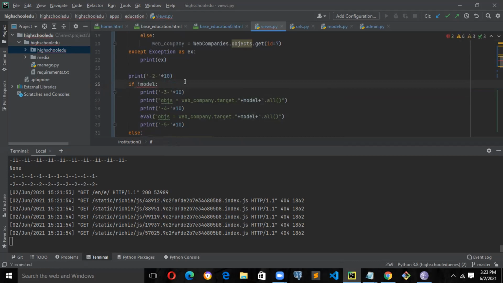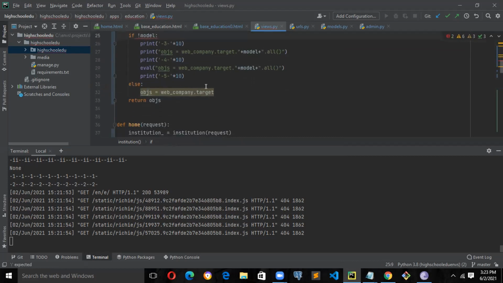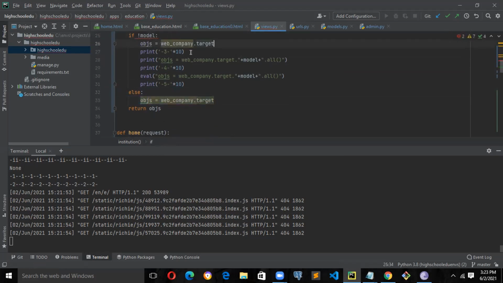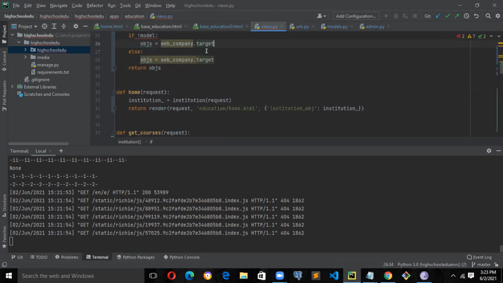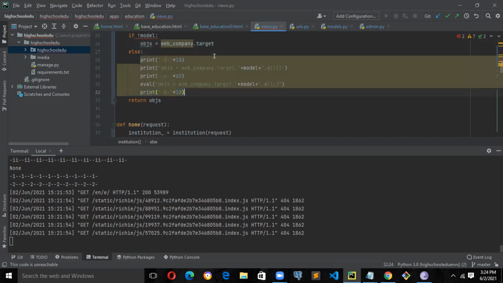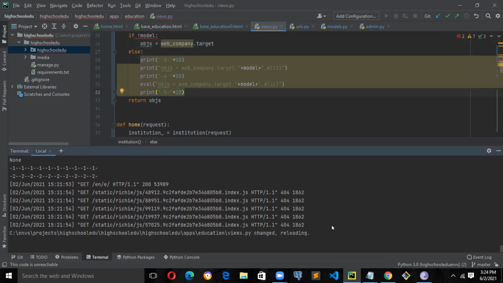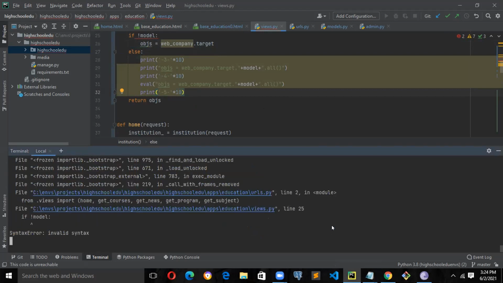Do it this way. And let's do this one here. So the arrow is really here. Okay. Let's try it again. Hope it doesn't like me.